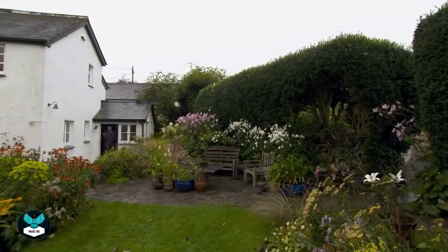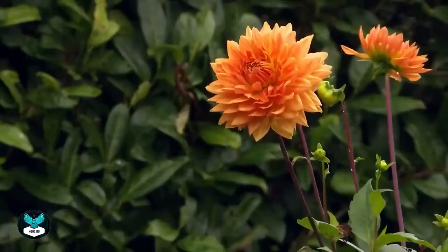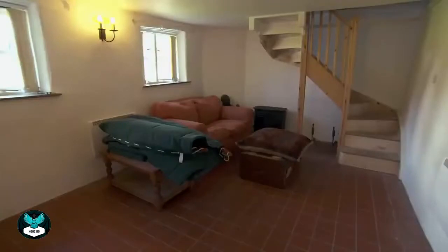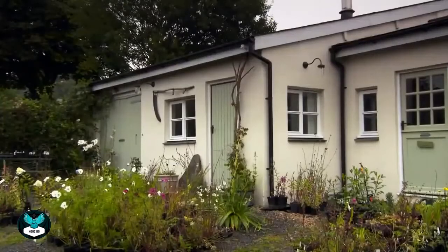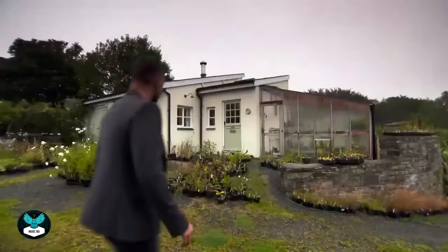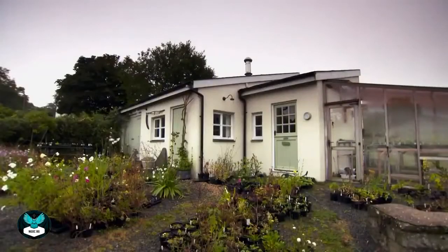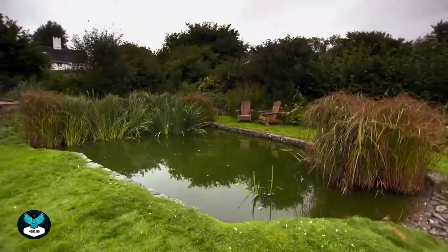Outside, Matt and Daisy would inherit some lovely plants in the beautiful garden, which has been well looked after by the current owner who runs a plant nursery. There's also a small annex on the site, which has a living room, kitchenette and bedroom in the converted loft. But my suggestion for housing Matt's parents would be the partially converted outbuildings on the other side of the garden. So just bear this bit in mind. It has a larger footprint than the existing annex and is in a more secluded spot with its own garden area beside a pretty pond.